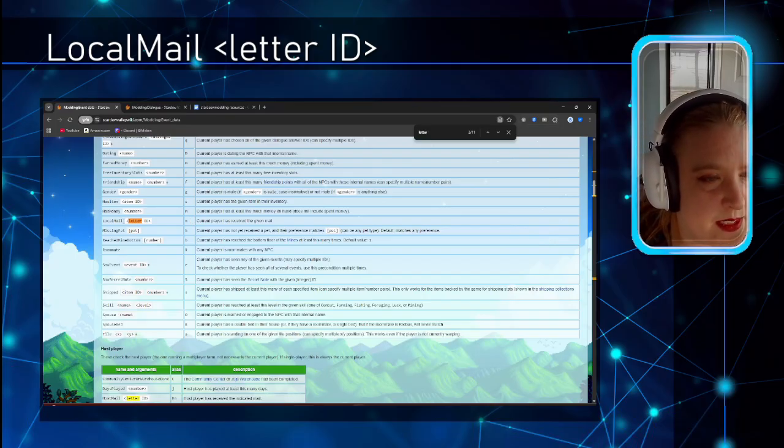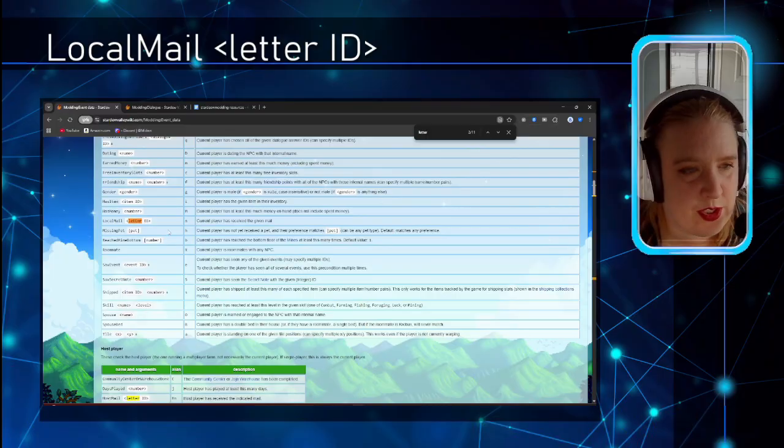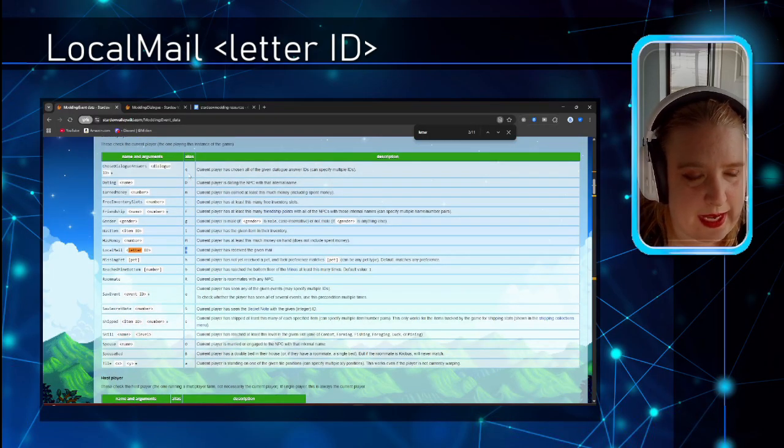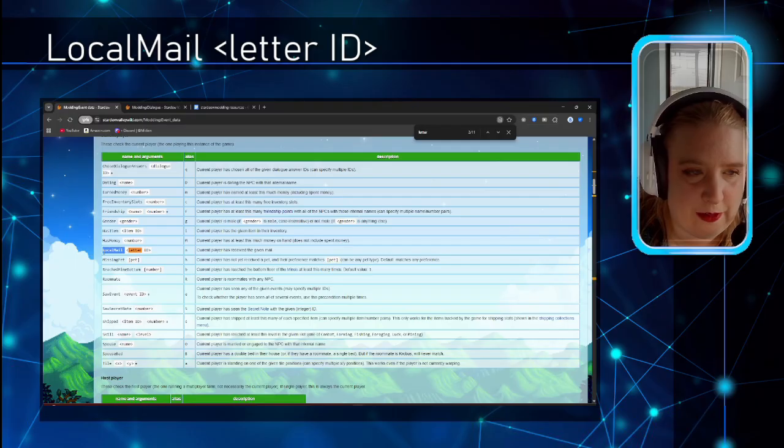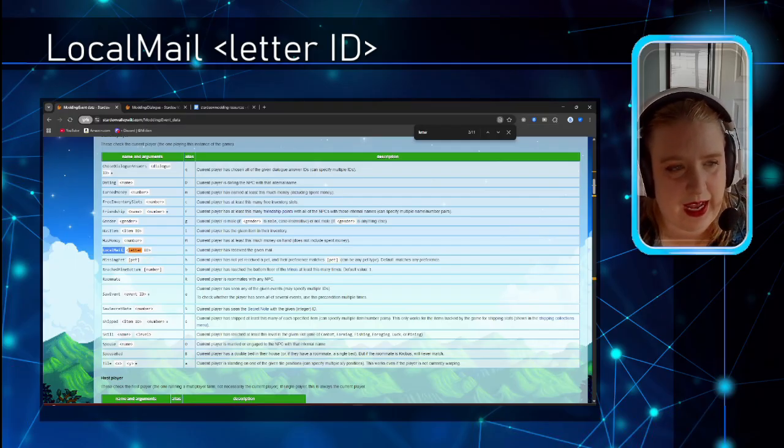So prior to 1.6, you could use these little shortcuts, so it would be N letter ID. However, 1.6 has now added in the full name that'll be recognized. And I've been using that just because I don't know if these will eventually go away.